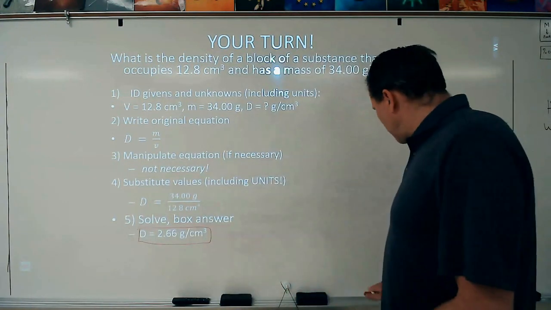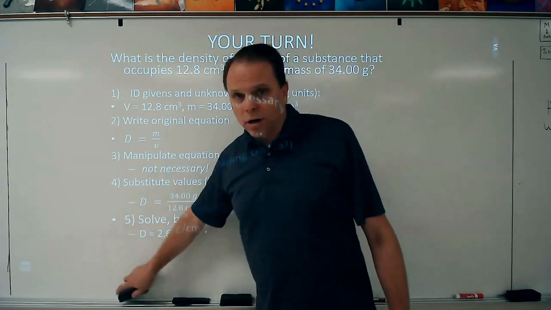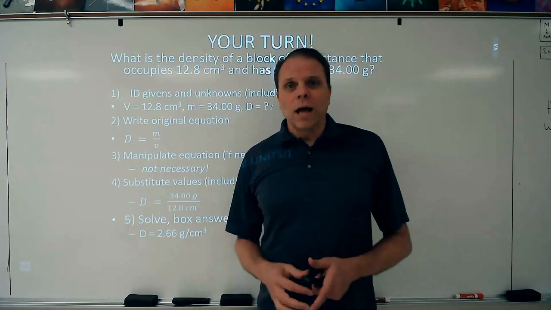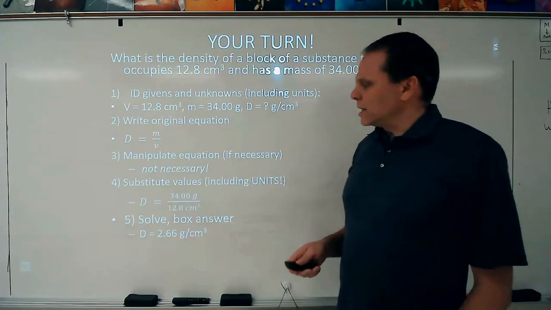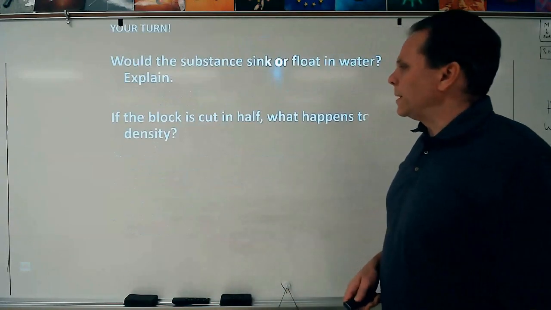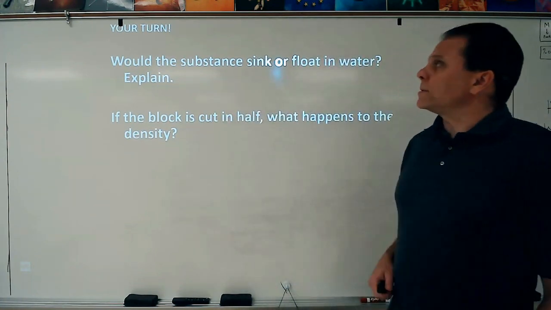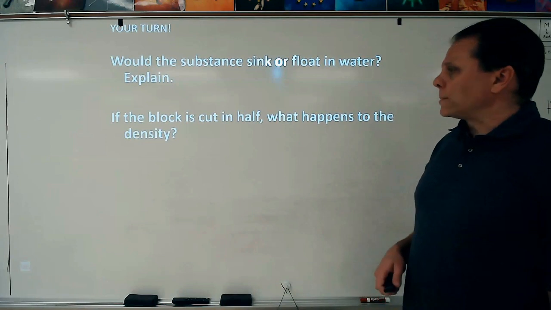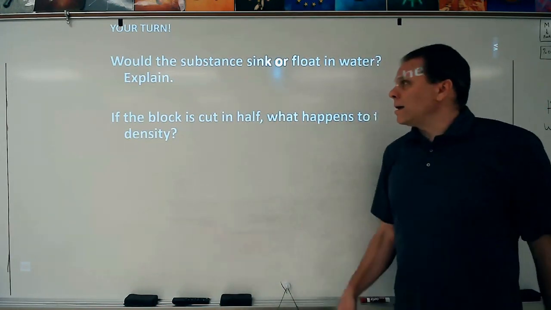And again, the reason we do boxing instead of circling, it does need to be a box instead of a circle, is because people sometimes tend to circle things on their paper as they're doodling and thinking, and they don't usually box. And so it just makes for a good distinction in what you want your answer to be. Okay, so let's then answer these questions. Would the substance sink or float in water? Explain. And if the block is cut in half, what happens to the density? So hit the pause button, pause it, and we're back.